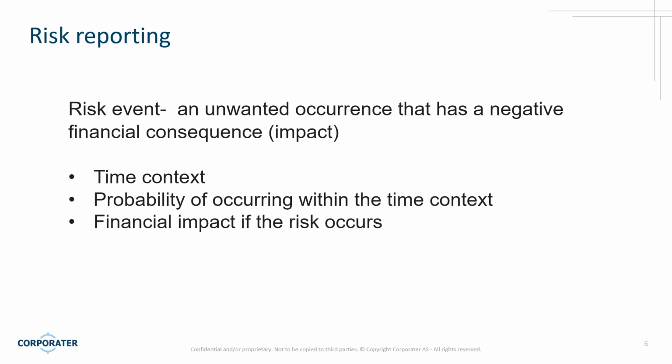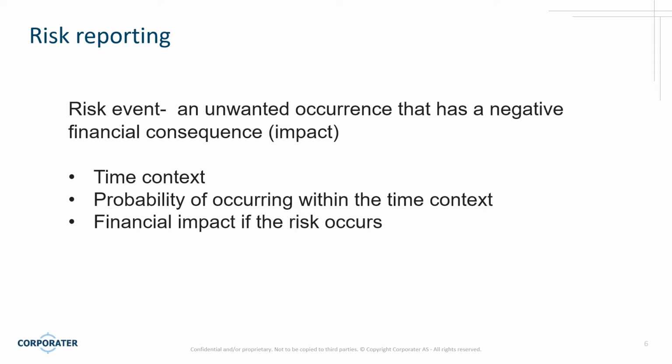You have the time frame, so that's that time context. Again, normally companies use a year or a 2-year window for looking at a risk event, but we need some time window for the probability to mean something. The probability and the time context go hand in hand. If you say something has a 20% likelihood of occurring, what does that mean? Is that in the next 100 years or the next year? We need a time frame.